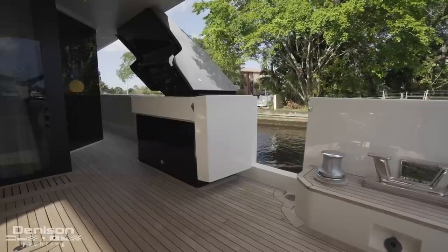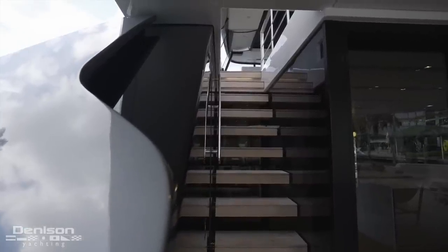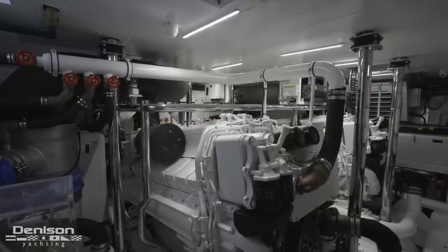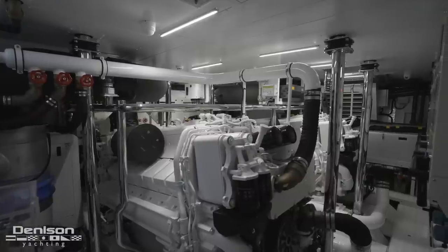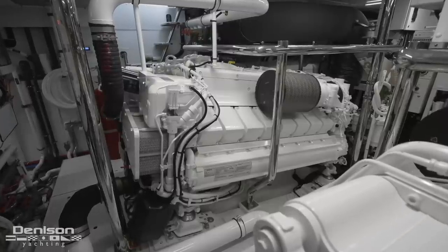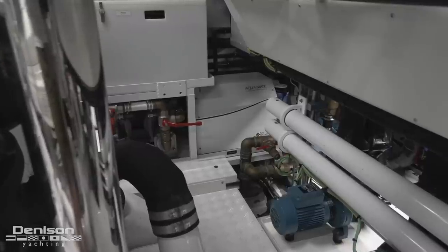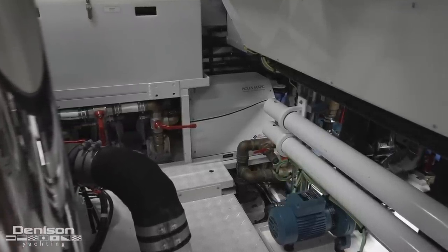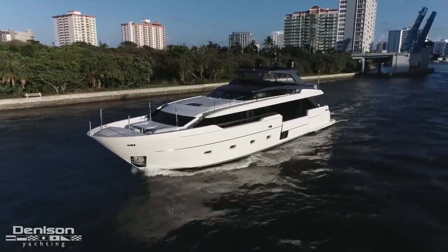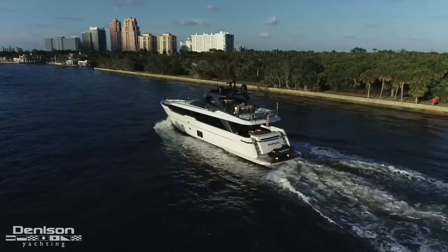Additional features include boarding doors to port and starboard for setting up a boarding ladder. To the port side is a staircase that leads up to the flybridge and the entrance into the engine room. Located directly below the aft deck, the engine room is loaded with brand new machinery. Most importantly, twin MTU 12V 2000 M96 engines combine for just under 4,000 horsepower. Outboard of the engines are Kohler generators, each 55kW, and there's a Sea Recovery water maker in the starboard aft corner. The advertised top speed of the SL96 is 28 knots, but with a light fuel load the captain has recorded speeds up to 32 knots. Fast cruise speed is about 24 knots, and at economical speeds you have a range of 1,250 nautical miles.